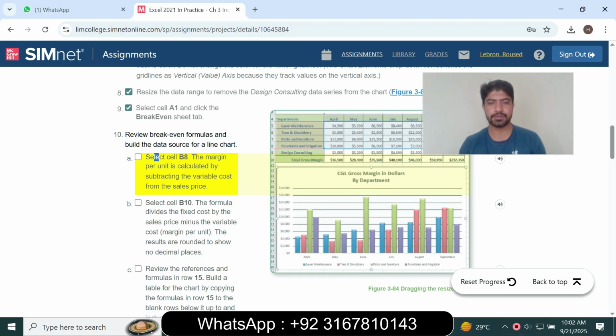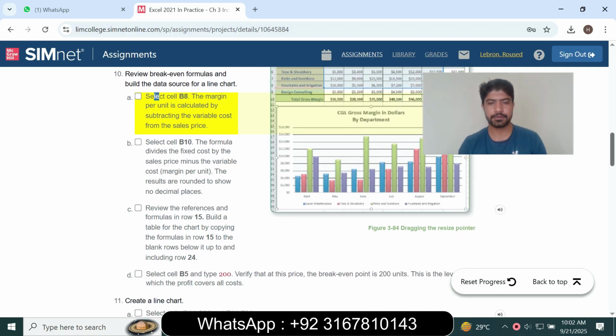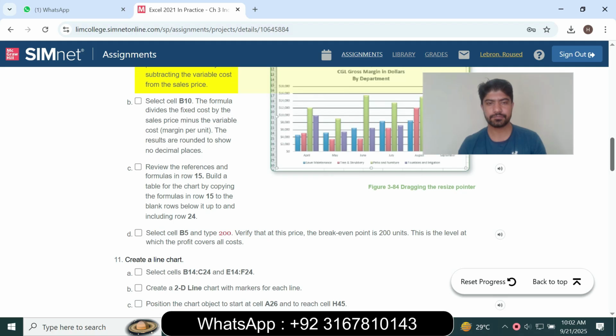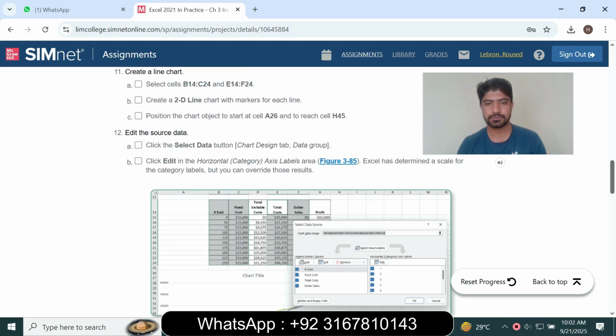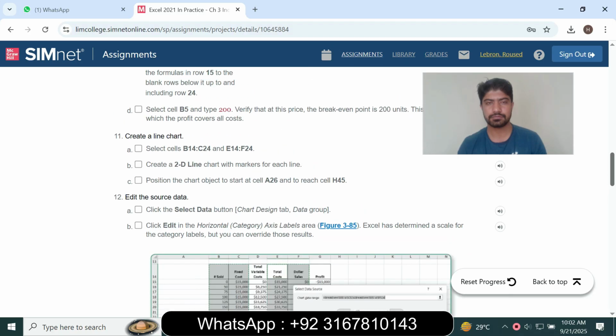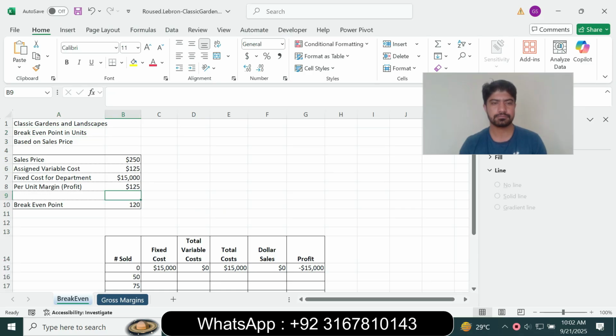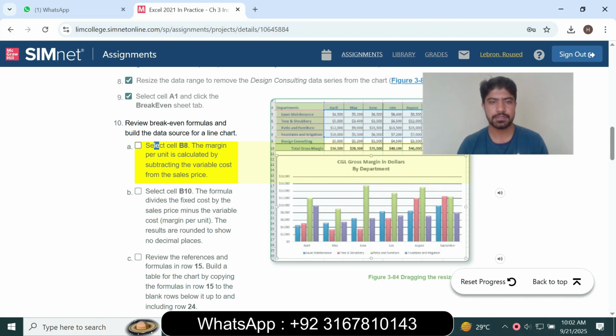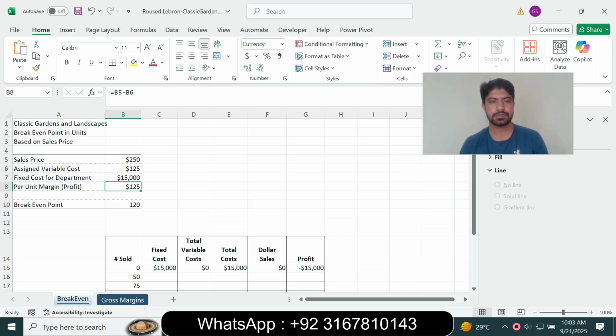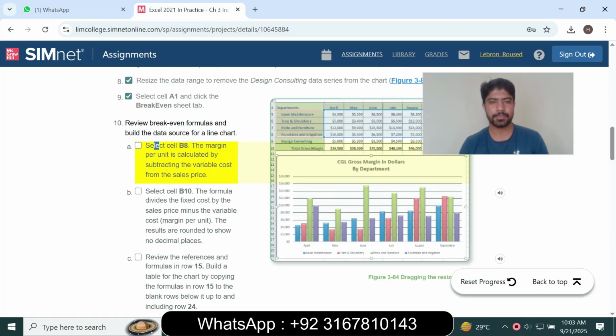B10 is the formula dividing the fixed cost by the margin per unit, and B5 is the sales quantity.